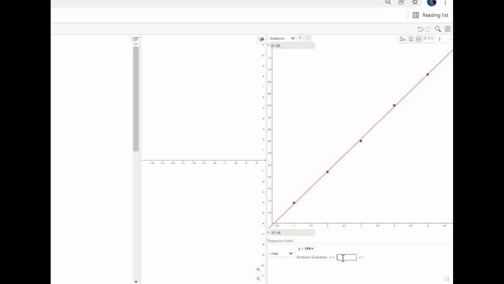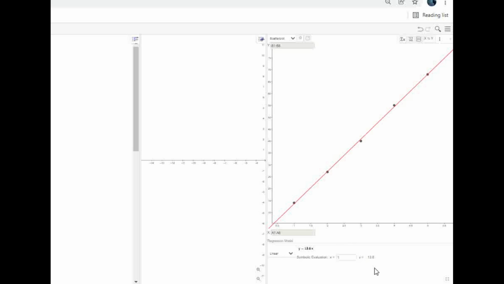So if we take x equal to 1, what is the value of y? This is 13.6. Our predicted value is 13.6, but the given value is 14. y is 14 when x was 1. So this is very near to the observed value.